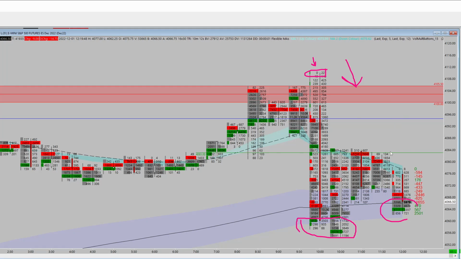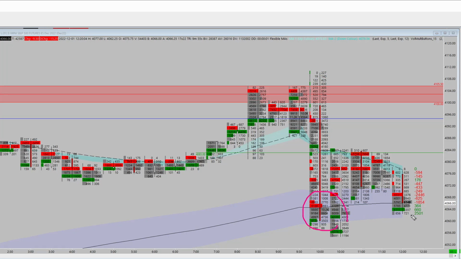We see trapped volume providing a ceiling, right? These participants that are trapped above here are thanking the heavens that they could get out close to or at their break even, and this is what gives us a ceiling. Now we trade back down and we see if this offer is still active, which we see early signs of. Want to see where this 30-minute closes, whether we're above this volume trapping these participants and providing a floor, or if right before the candle closes we close at the lows, trapping these participants the other way, and then continue down. So just simple tricks that we could use on the order flow.